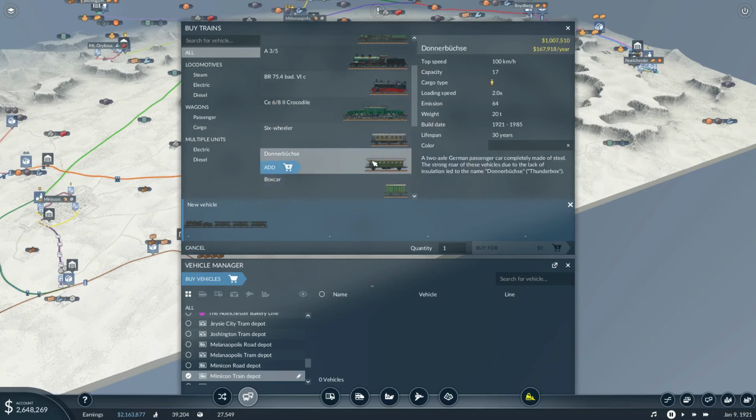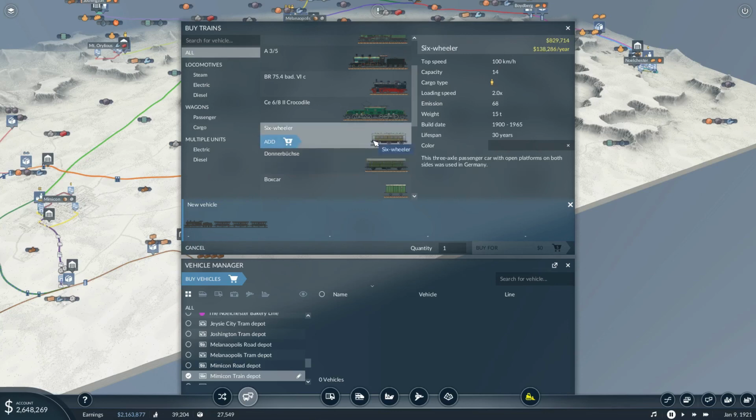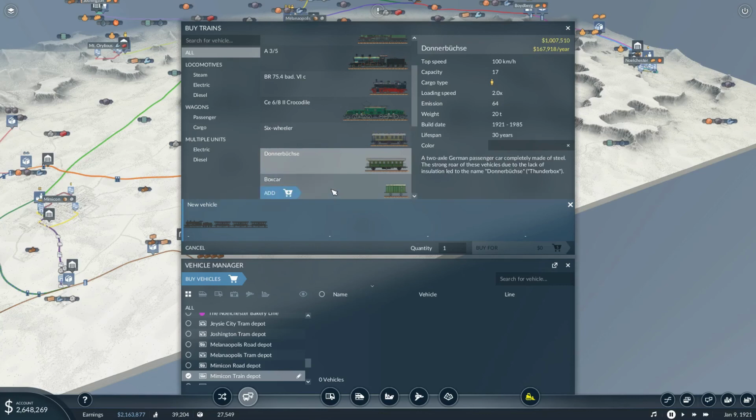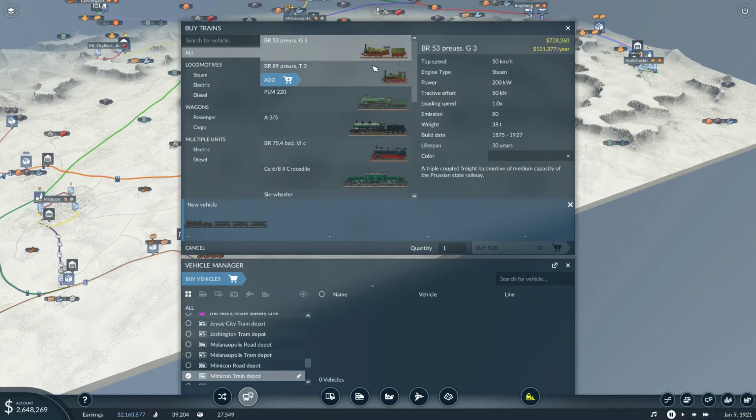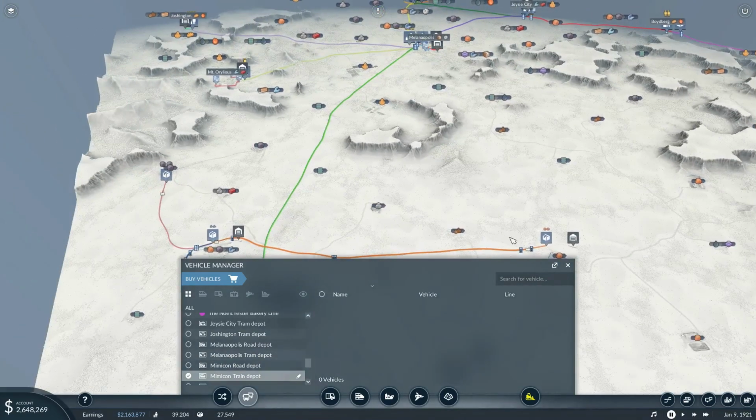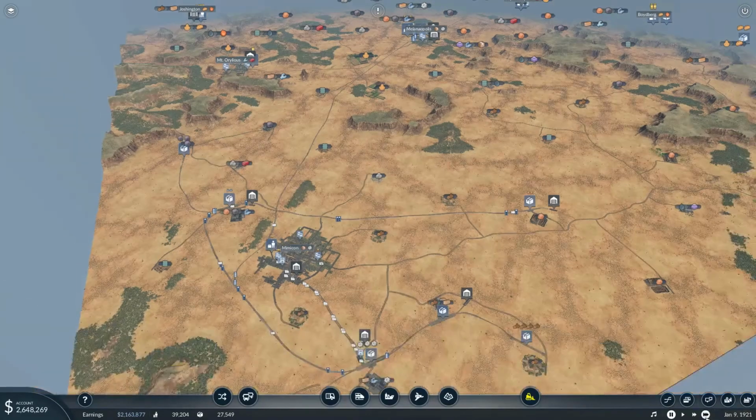The Donnerbusch is just a higher capacity car. The six-wheelers are sticking around to 1965, so we can do this, because it's a slight upgrade. I have no regrets for pressing those others into service. We still got the Prus? We still got the Prus. 1927 is when we got the Prus. Alright, fair enough.